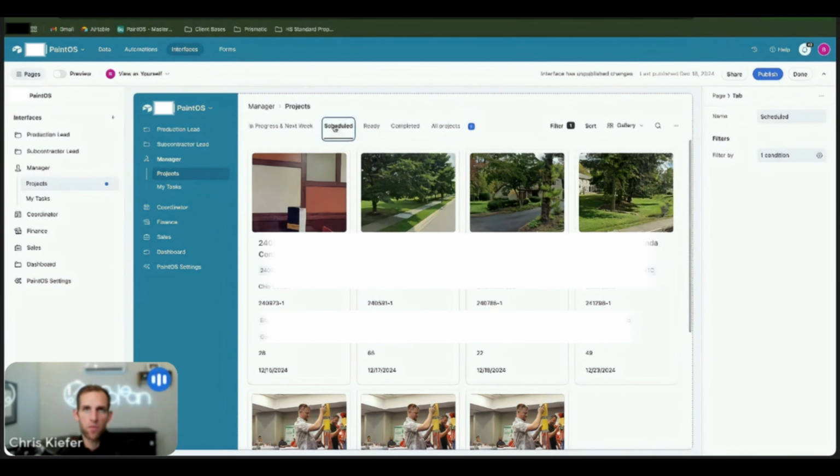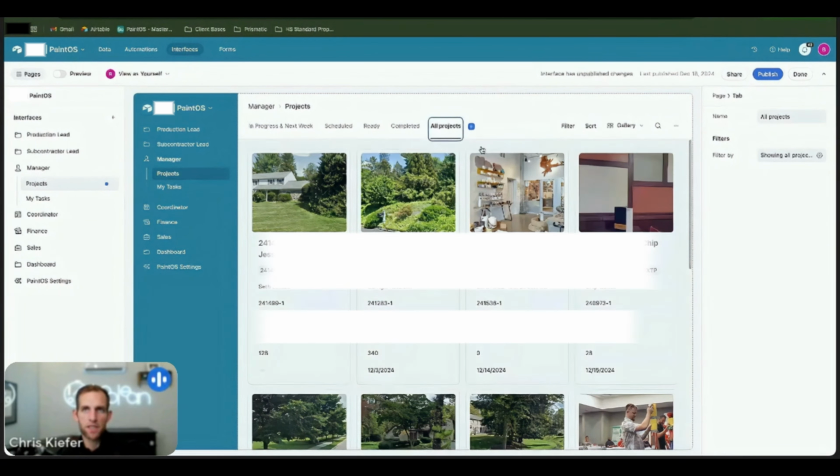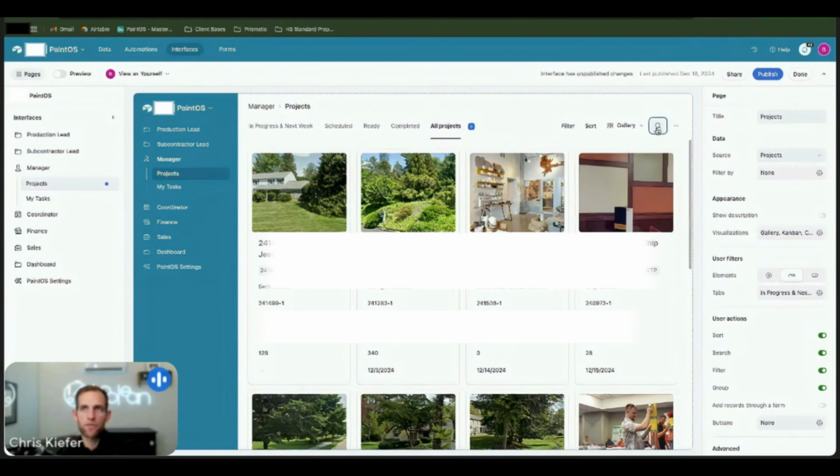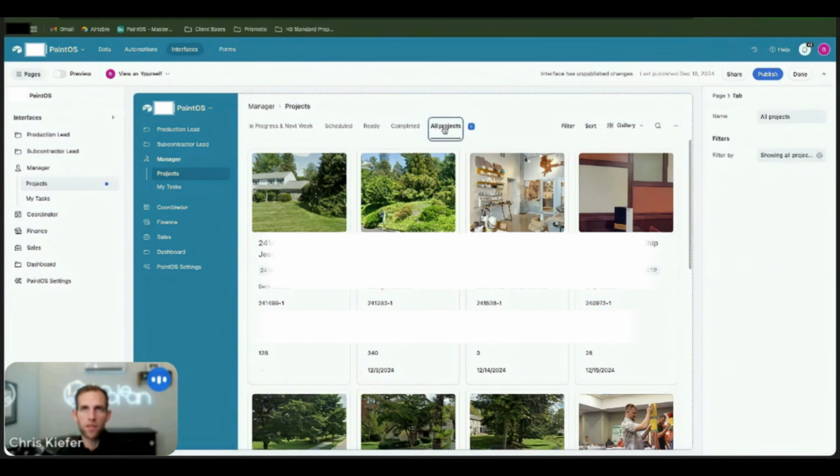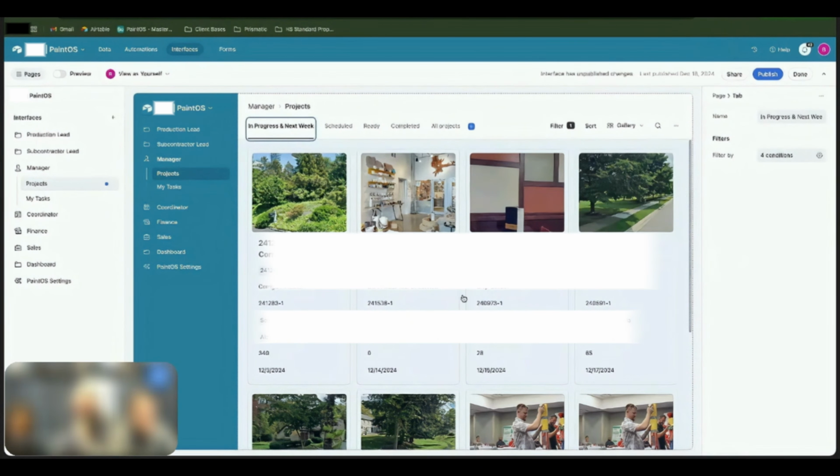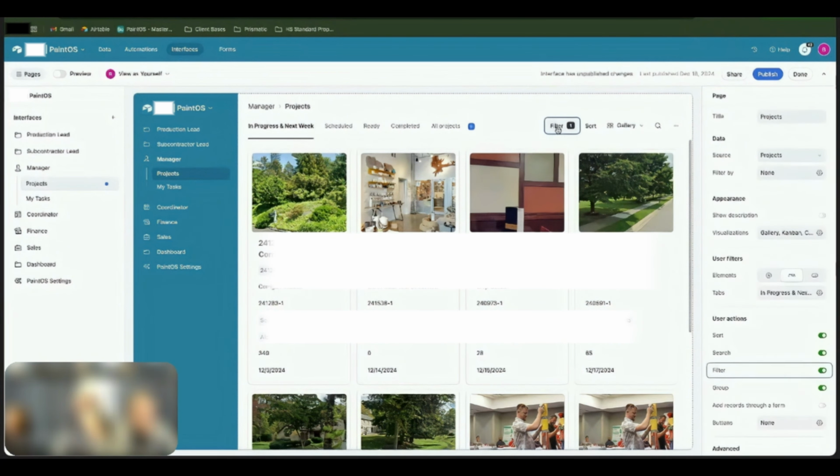If you want to view someone else's, you would go to all projects, and then you could either search for the name of the project or just see everything. But we'll make sure that there's no filter for users on that one. Does that make sense? Yeah. When we're on this screen, see how it says filter 1? If Gary goes top to the right. Oh, this, yeah.